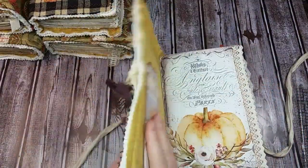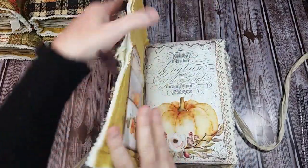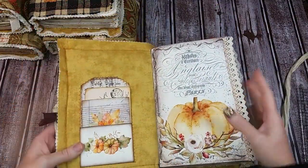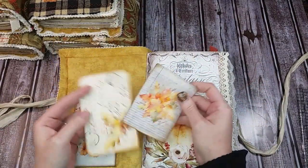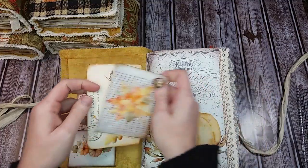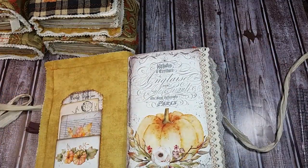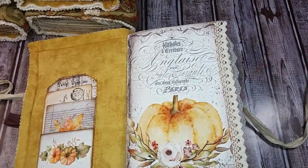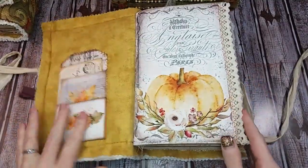Okay, and the soft cover is not floppy. As you'll see, there is some cardstock inside that helps keep it a little bit stiff, so it helps keep its shape. We have a little library pocket with cards. And let me zoom you down just a hair. There we are. Now maybe you can see some of the details a little better.